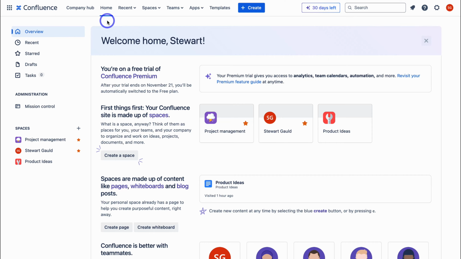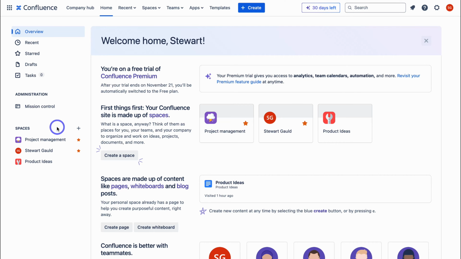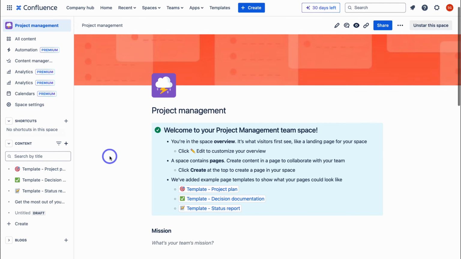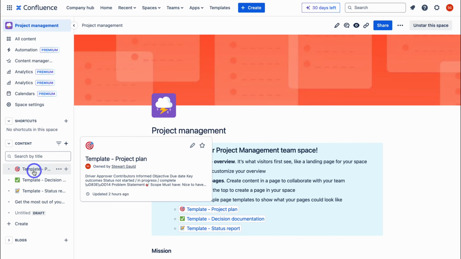Okay, so back inside Confluence and under Home, let's navigate through the structure of our Confluence account. Within your workspace, if we navigate down to spaces, these spaces make up your workspace. And these spaces are used to house and organize your different pages and other content. For example, let's click on Project Management. This is a space template, and you can see within this template space, we have these pages. Here we have a few template pages within this space.